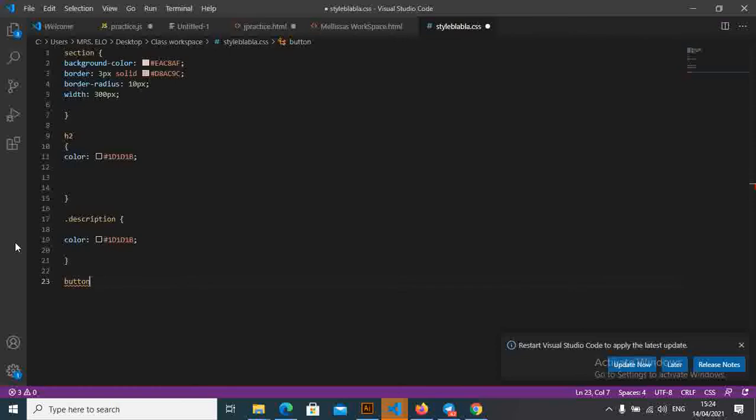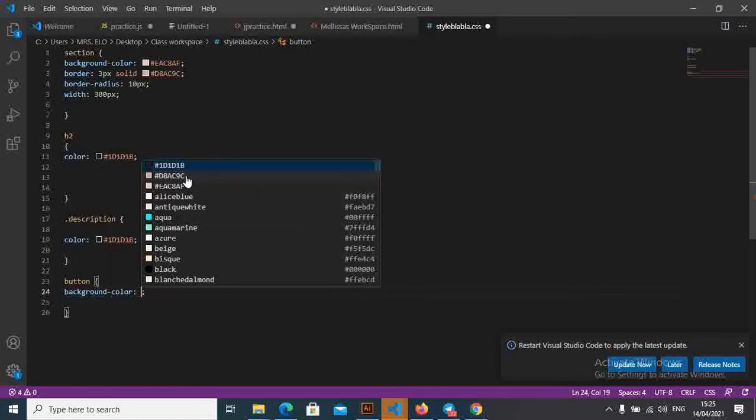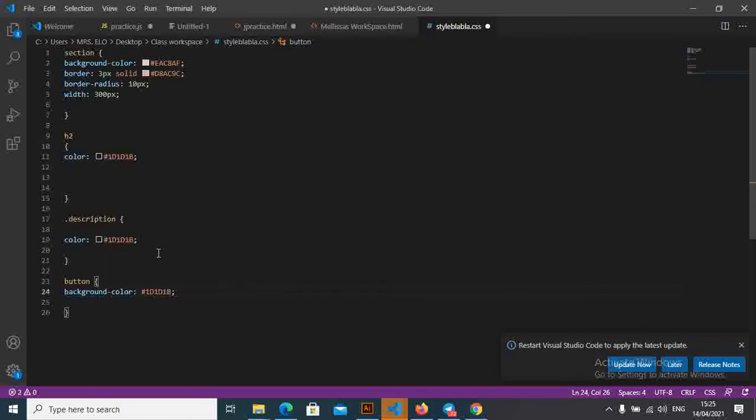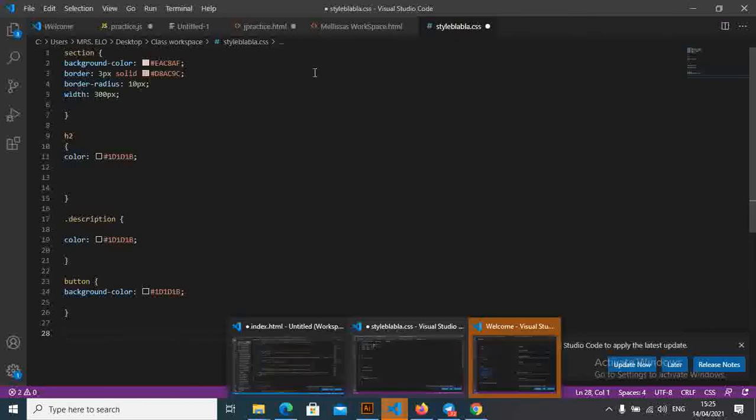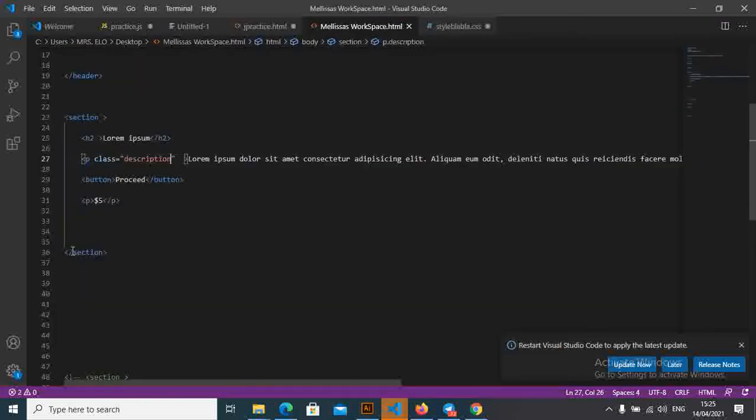You separate them, because most times you don't want your buttons to be alike, but in this case we don't really need to do that. So for the color of the button, we're going to use a background color of the same code. Then the next thing is the second P. I've not put in a class name yet within this P.